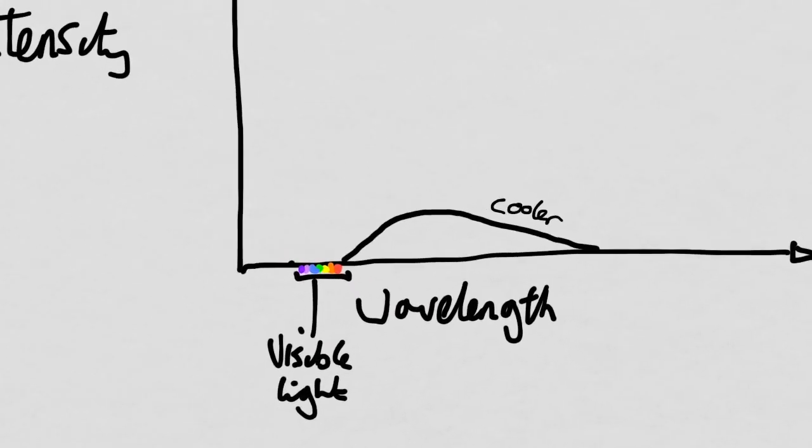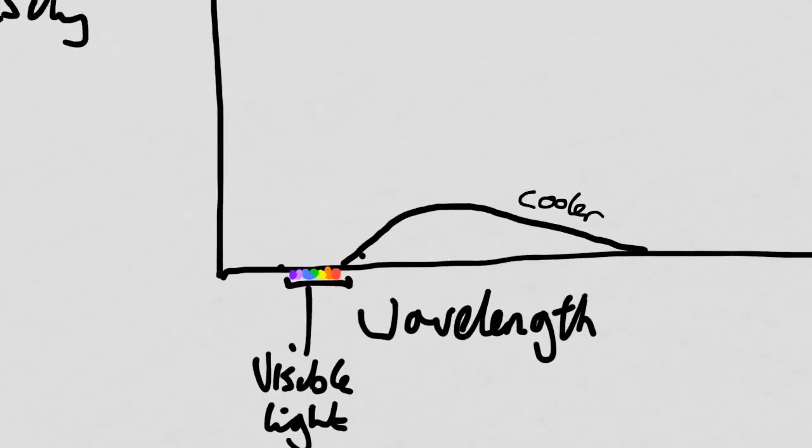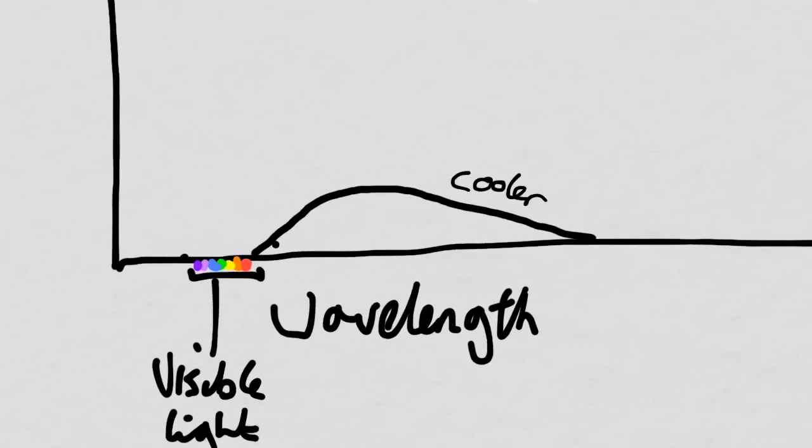Now a cool block of iron sitting on a table will emit a range of wavelengths across this smaller curve here, this small curve on the graph. At the minute, none of the wavelengths that it is emitting is in the visible light part of the spectrum. So it's not going to glow, but it's going to emit some in the infrared part of the spectrum, because this part here is longer than the red part of the spectrum, and other wavelengths as well.